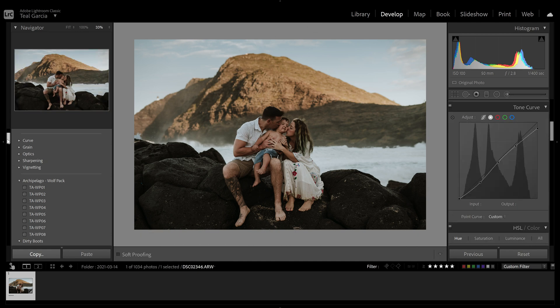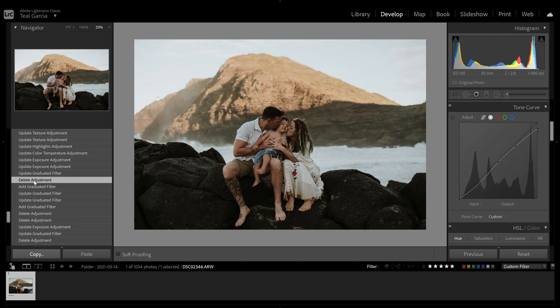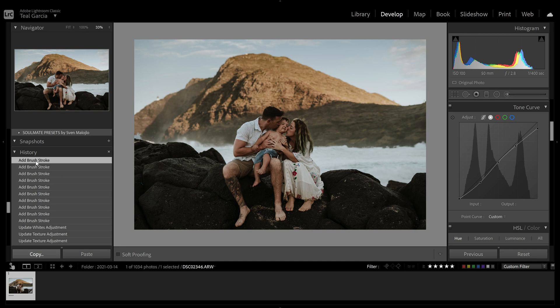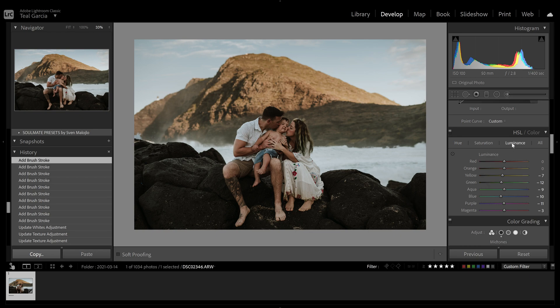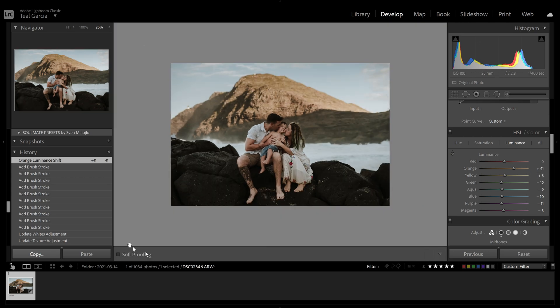So this is where we're at — let me show you a before and after so you can kind of see the difference. From there to there. We're still not done editing this photo; we've just messed with that really bright spot. From here I'll edit the photo how I normally would. I'm going to come over here and play with the hue and saturation sliders and luminance. I'm going to bump up the exposure on their skin tone. I feel like this looks really good, and I think from here I'm going to take this photo into Photoshop.